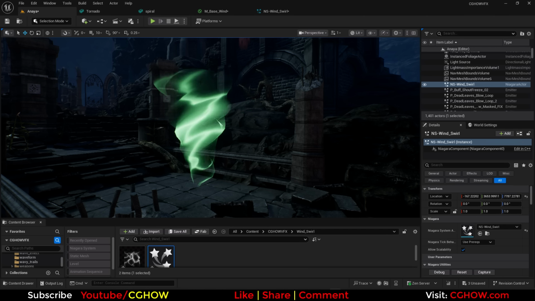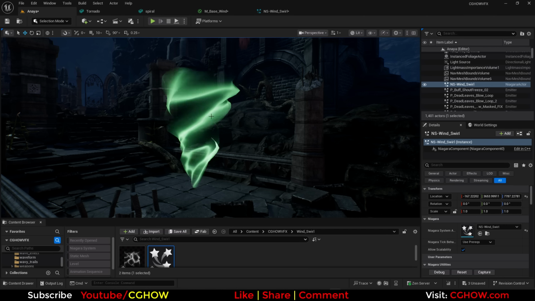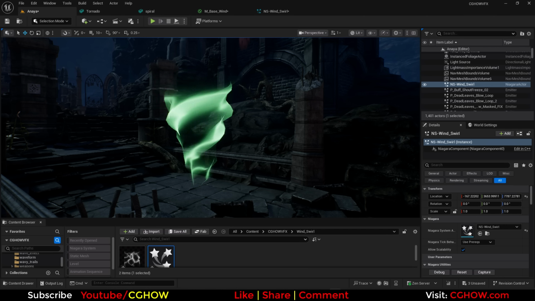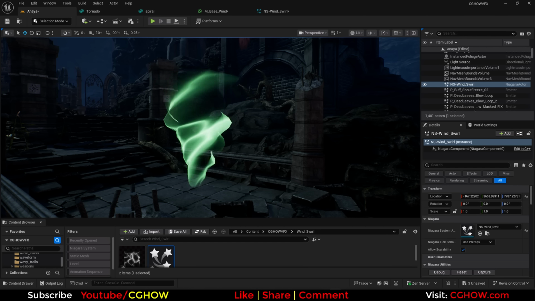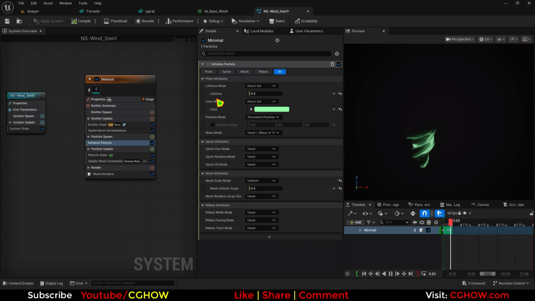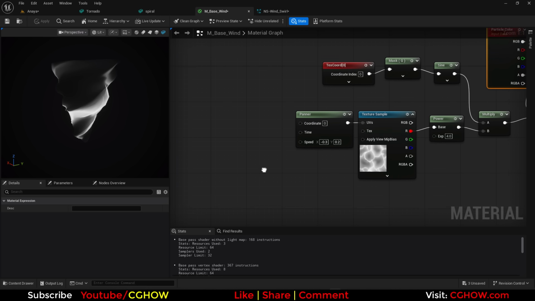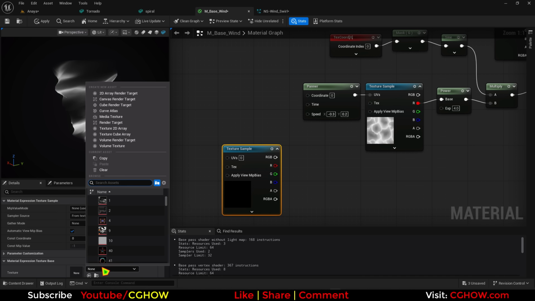So first thing, I want to make it more faded from the top. Then I want to add some more details in the texture. It looks very flat. So I'll also add something to make it more fluidy. So first we will make it more fluidy. So to do that, I'll just press T and take a noise.